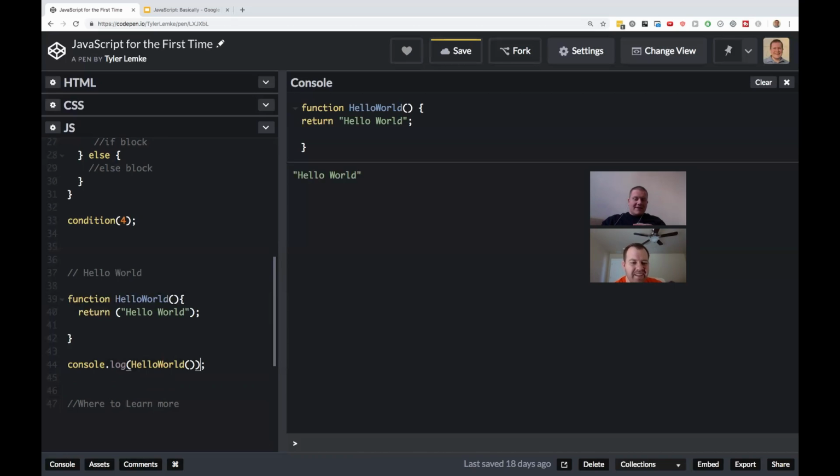Ish. Okay, I understand that I want to log something on the console, and that's what goes inside the parentheses. But because I'm calling a function, I have to put the entire function with the parentheses at the end of it, and the open close parentheses is just if I wanted to pass any variables into that function. So that's called arguments.